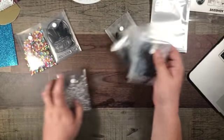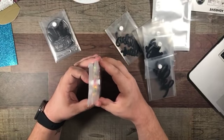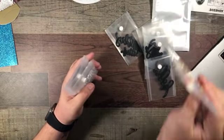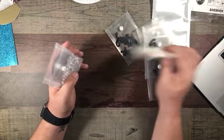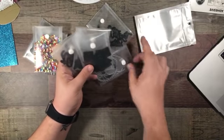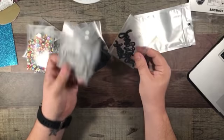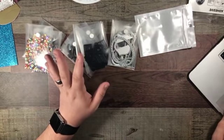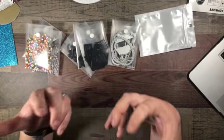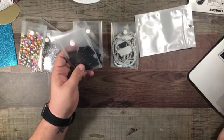So obviously, when you're doing your decorative details, this is the way that I organize mine, just for the simple fact that it makes it super, super simple to have these all stored. I'll probably be going to the Dollar Tree tonight with one of these pouches. People are going to look at me like I'm crazy trying to figure out how to fit it in different containers. But again, just pick up a couple of these, treat yourself so that you can really get yourself organized. There's something about having things segmented that just makes it so much easier. So for instance, if you had a giant envelope and you were putting these, oh no, I'll make sure that it goes in later.